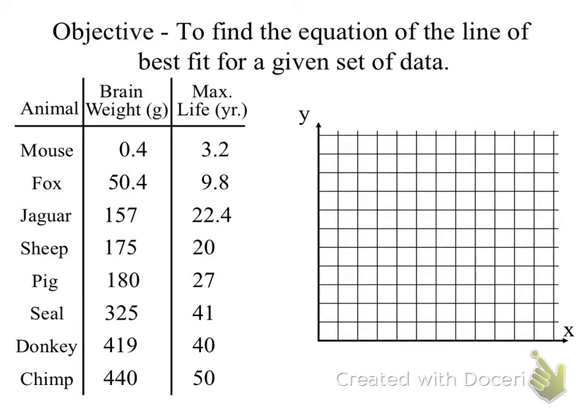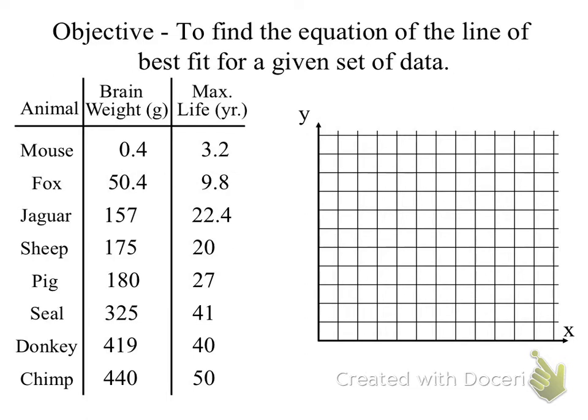The first question you're going to ask yourself is, what is this table implying? My question is, what is the depender in this relationship? They're trying to imply something. That the brain weight and the life, what? What's dependent on what? So a person's brain depends on how long they live.